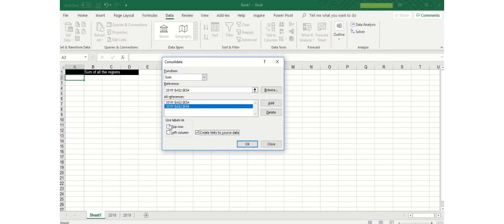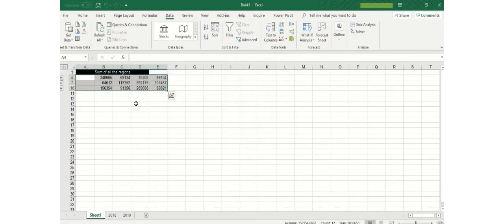You can also choose to use labels from your top row or left column. That totally depends on the requirement. Let's just click OK and see what happens. Wonderful. See, there is no label in this particular data as we did not check the label boxes. Now you can see that the sum of all the three regions is available here, and you can see a plus sign here and 1 and 2 listed down here.